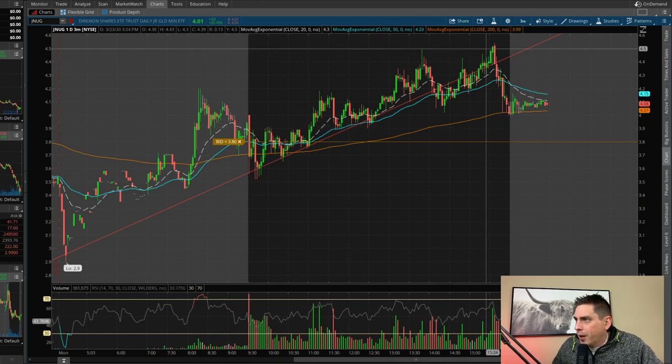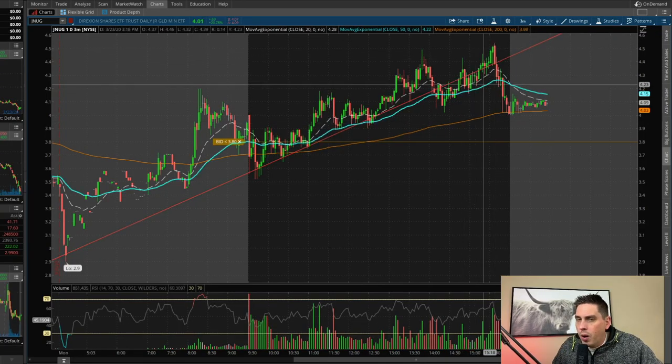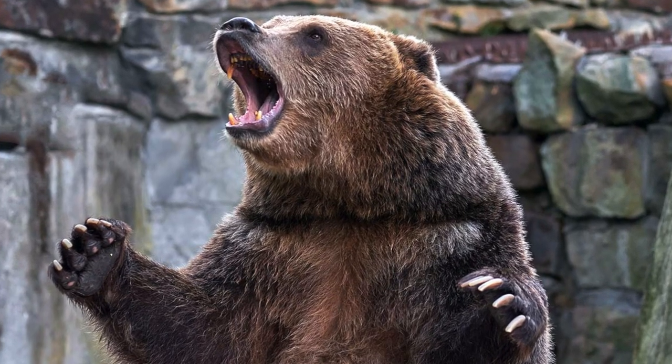So right before market closed today, it kind of had a little bit of a sell-off. I think people were worried about what it might do tomorrow with the market just being crazy as it is. A lot of people don't want to hold a position. This is why I have to be very cautious doing these swing trades right now, because holding a stock overnight, you don't really know what the market is going to do. So it makes things a lot harder than it normally is. And plus, I've never traded in a bear market before.